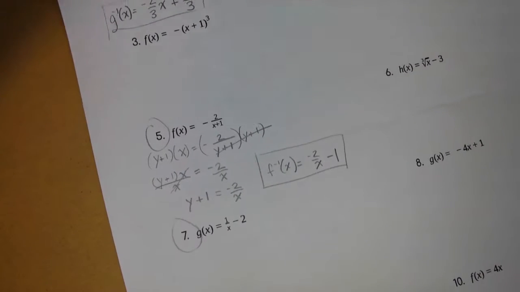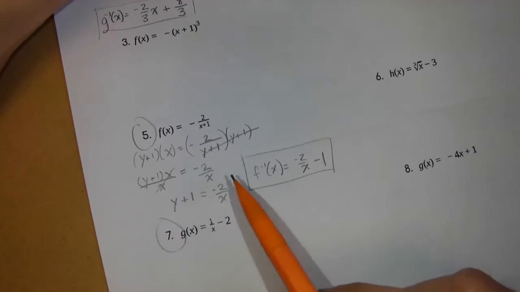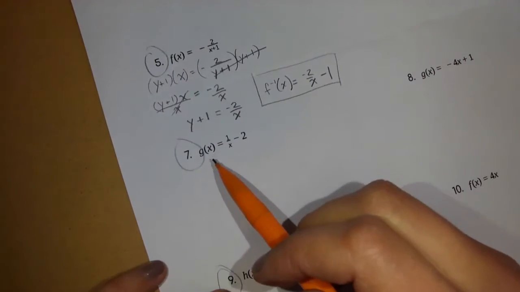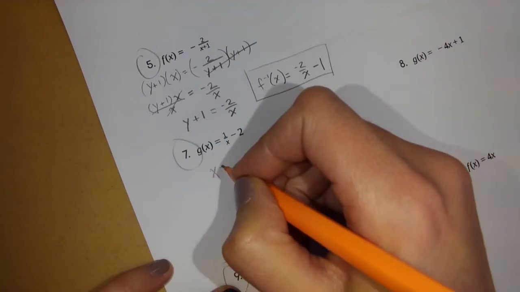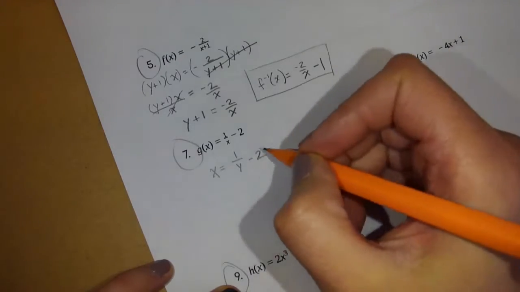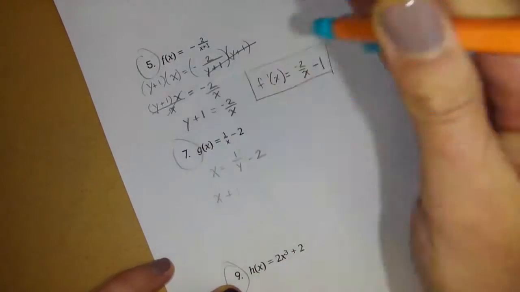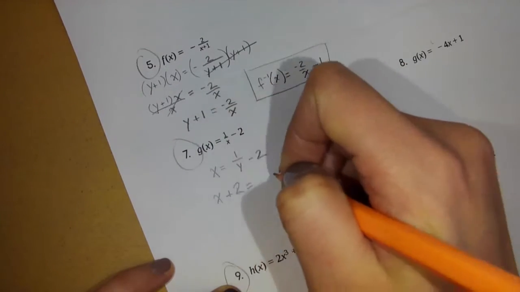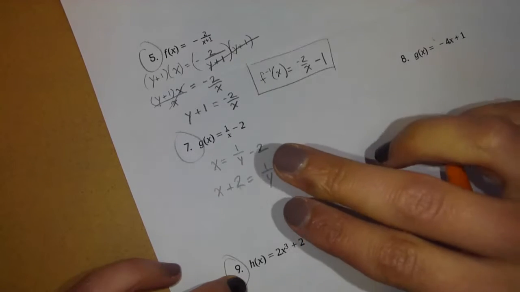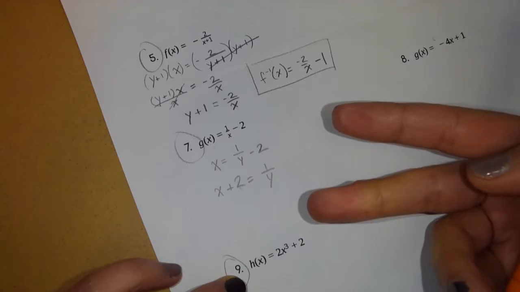Okay, so there is another way we can do this. I multiplied by what was in the denominator and then divided out the x. But we can use our negative exponents to do this, and I'll show that with this function. So this is x equals 1 over y minus 2. Solving for y, I'm going to add 2 to the other side. And since y is in the denominator, all I need is for this fraction to flip. So it's just y over 1 or just y.